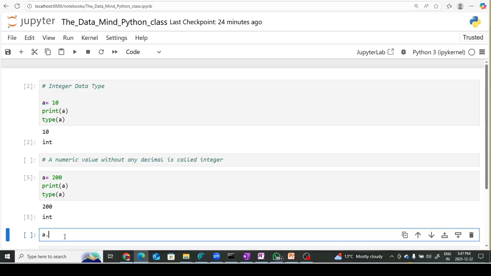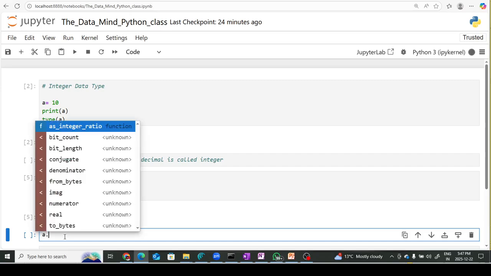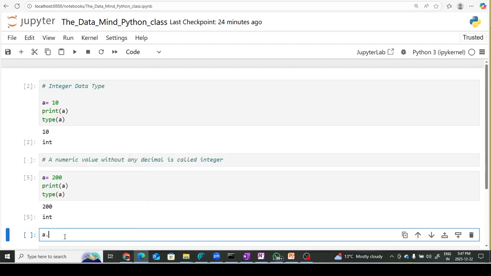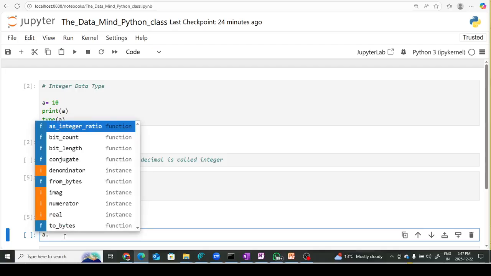I'm repeating my statement once again: simply put the name of the variable a followed by dot followed by tab. You will be able to see the attributes associated with integers.